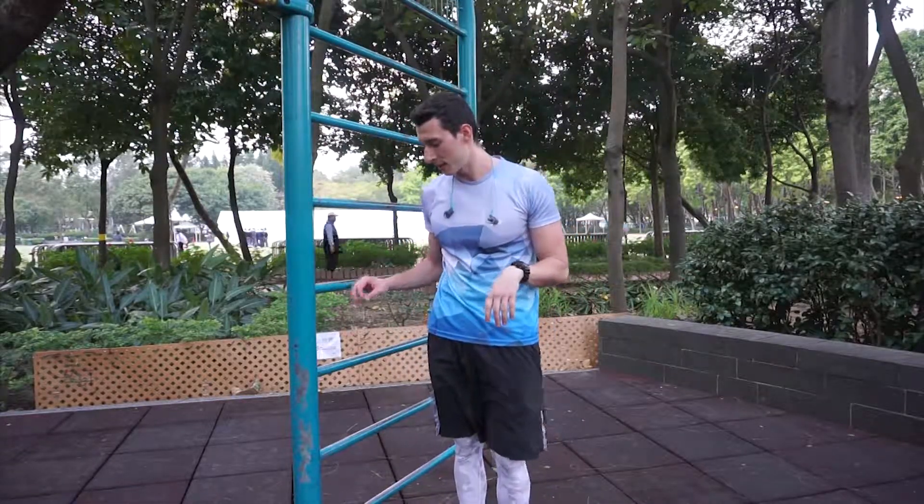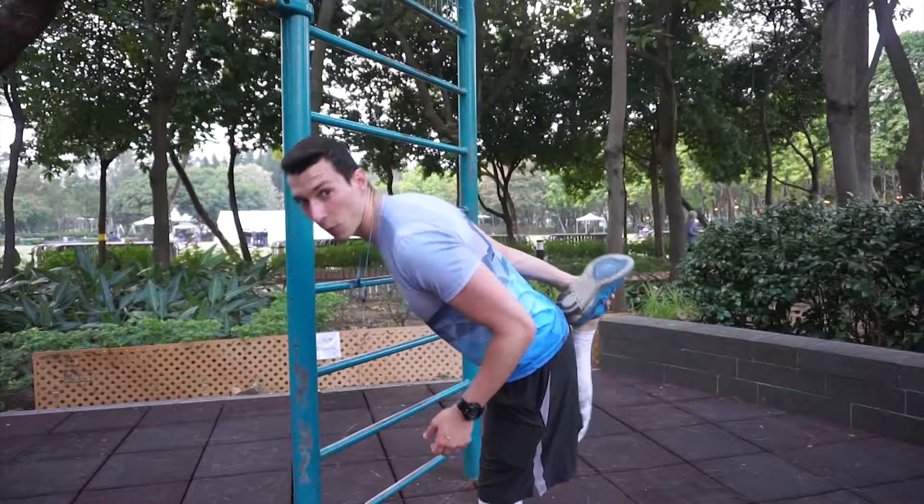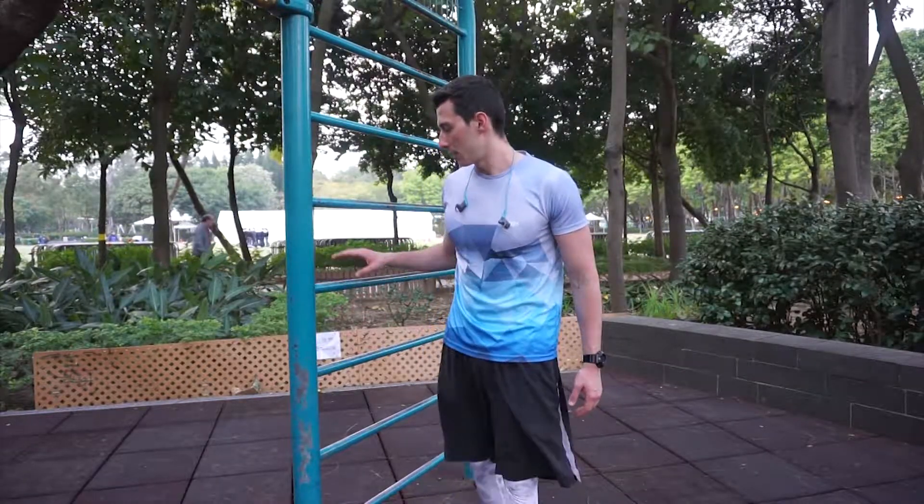Next I like to stretch my quads. Grab a hold of your leg, keep the chest up, and pull as far back as you can — you'll feel the stretch from the hips all the way to the quads. Do this for both legs. Try not to lean forward; keep your body upright and core tight. This is really essential because it's the only way to effectively target the hips, which get really tight from sitting all day. It allows full range of motion on walking lunges, alternating lunges, and squats.